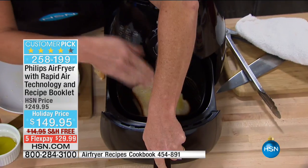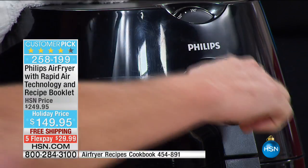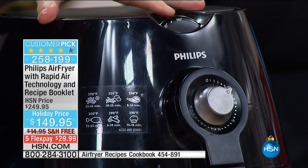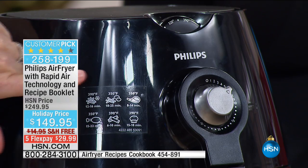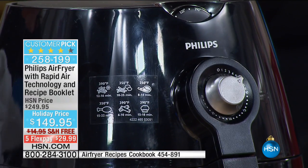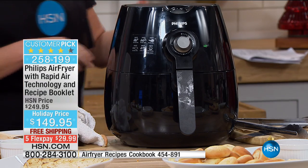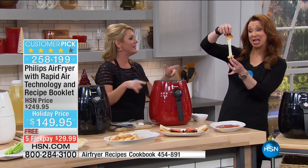Philips air fryer, a little bit of olive oil on both sides of the bread. Go ahead and set my timer for 5 minutes. I can control my temperature with everything I cook, and I like my bread a little on the lighter side, so I'm going to push it down to about 350. By the way, anything you want to cook, there's a great little sticker on the side of each and every air fryer. It's a cheat sheet. Plus, you get a full color recipe book that's going to give you tons of ideas and answer all your questions about how long. But here's the other thing. We talk about set it and forget it. We are going to walk away from the grilled cheese. I've tried that before. Little snack. Usually burns.